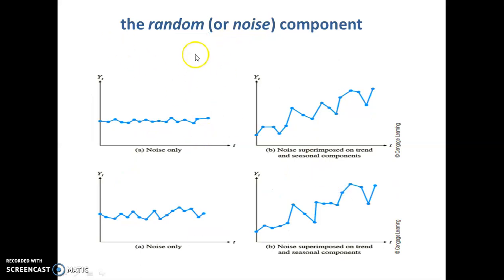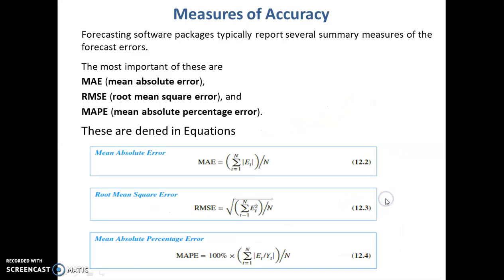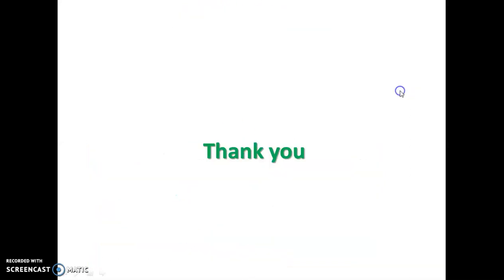Randomization is noise. If you use a complex model, there is a chance to get noise also. If you have noise, how can it be represented graphically? This will be shown in different graphical manners in the same way. These are all the formulas for each of them. For measuring accuracy, we have different formulas. By using these different formulas, we will be able to calculate the accuracy of the measures.